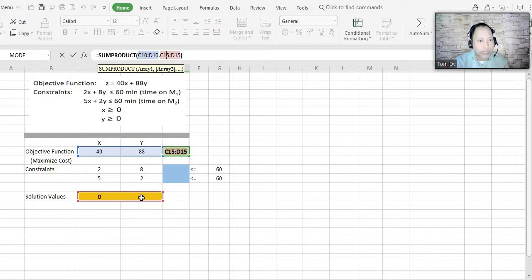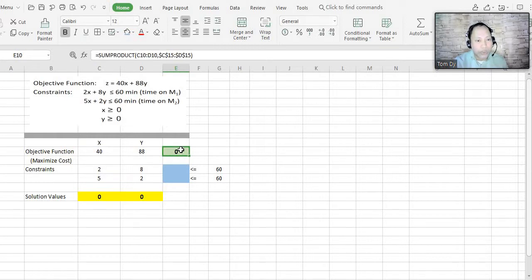Now, we go back to this one. If you have noticed here, this is our array. We want to copy this formula for the other area, so we want this value to be fixed. So we will write here a dollar sign between your letters and number, or before your letter and then before your number. And then for this one, you will write dollar sign again, and then dollar sign 15, and then enter. Then this time you will just click this one and drag it here.